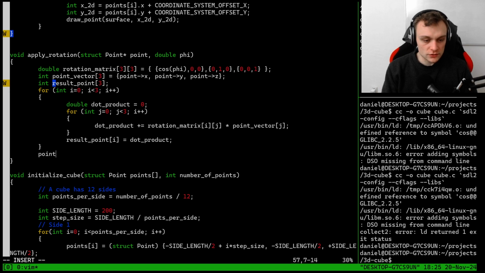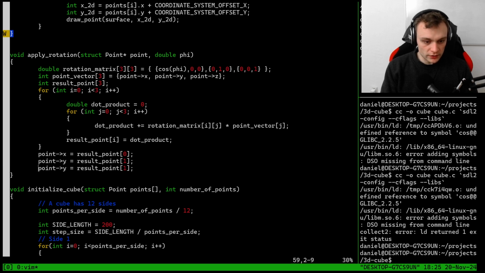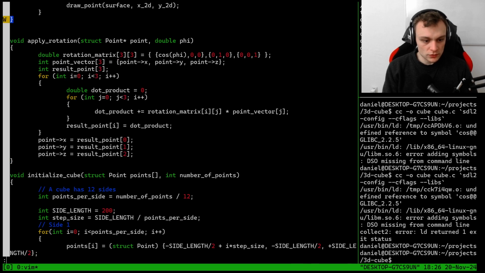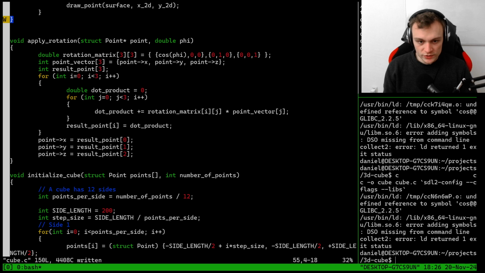So point x is equal to result point 0, y is equal to result point 1 and z is equal to result point 2. Oops. Does that compile? Probably not. No, we still have this one odd error.